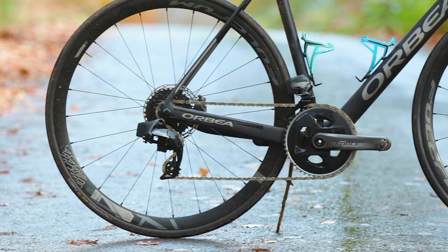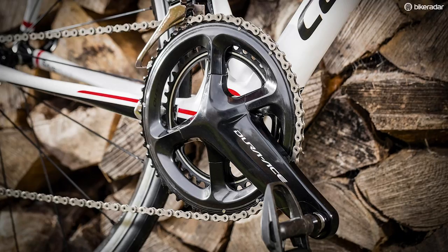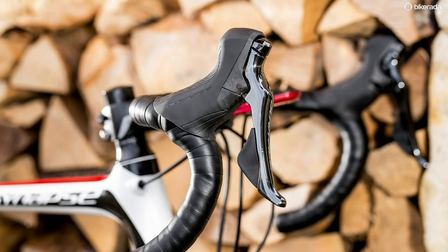Group set choice is a very personal thing. We all have our prejudices about components, and we all choose things for different reasons. If I were spending this much money on a group set, I wouldn't buy either of these. I'd buy mechanical Shimano Dura-Ace, because that's the one that stirs my heart. But to each their own.